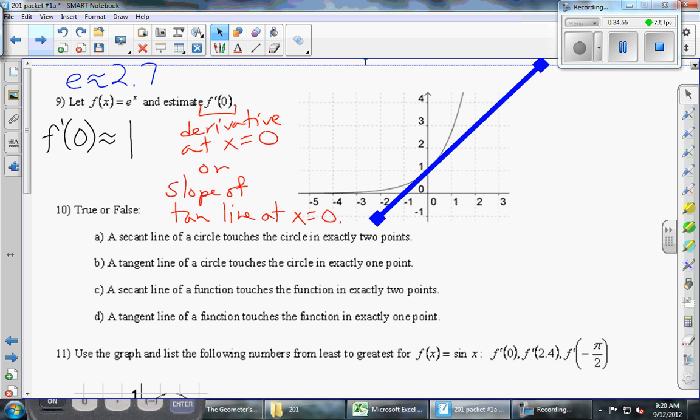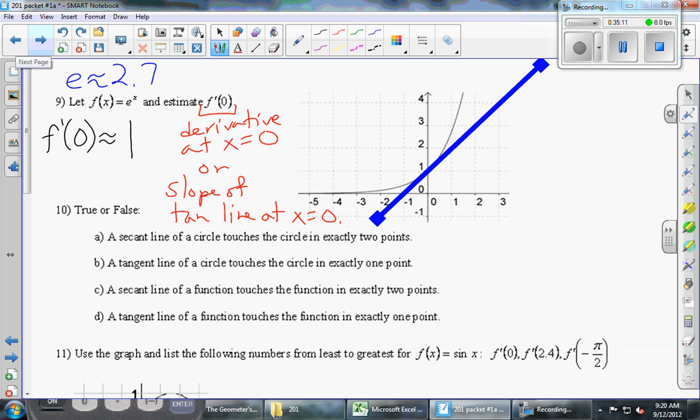Okay, let's go to number 10. Oh yeah, Tony. Making an emphasis on notation to be correct. Approximate rather than equal is also very important, right? I mean, in this one, not super important. I use the word estimate. So if you said, okay, my estimate is f prime of 0 equals 1, it's captured in the word estimate. Either way is okay.